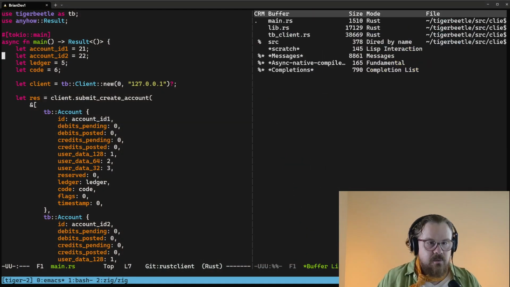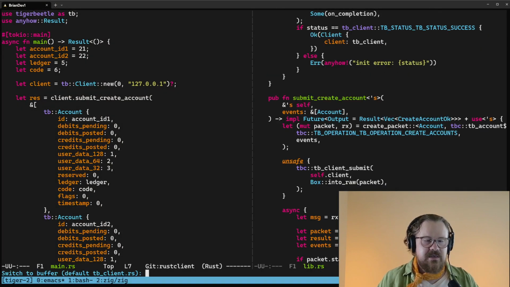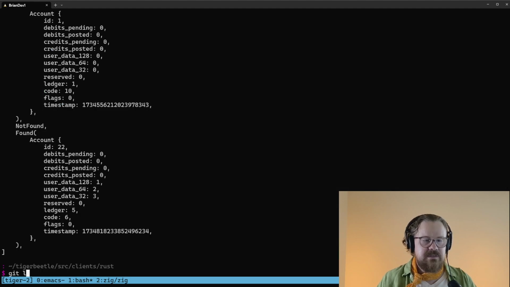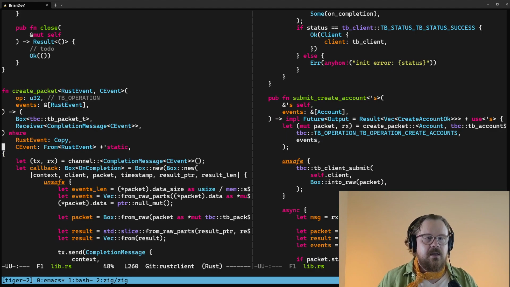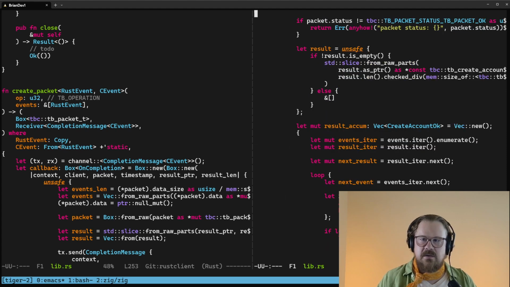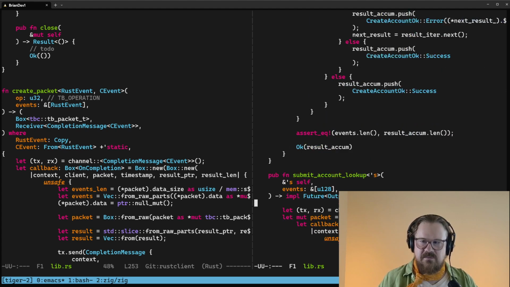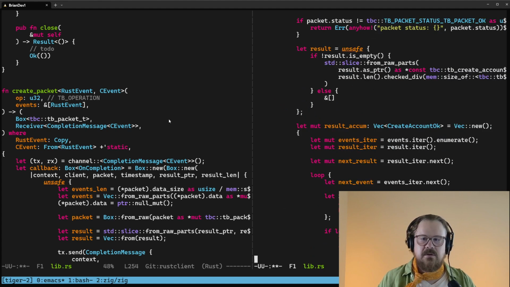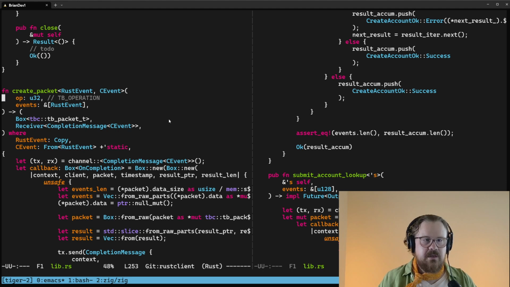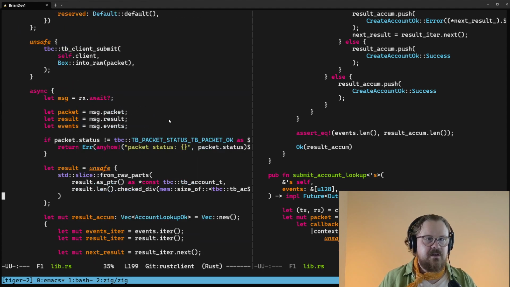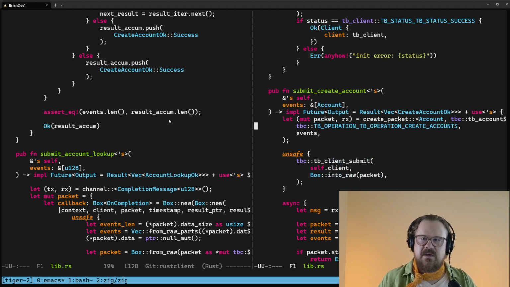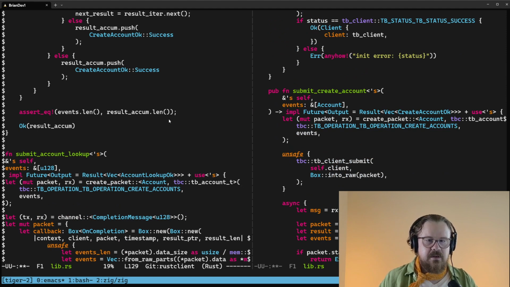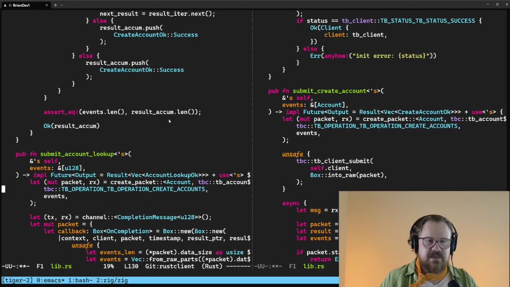All right, so this is all working. This generic function works for the one case we've applied it to. And now, let's see, did we checkpoint this? Git status, nope, let's checkpoint what we got there. And we're gonna reuse this create packet in our other request. So all of this is gonna boil down to, well, let's not do the work down here. Remember, we need to do our work on the left-hand pane. So we're going to take this much smaller amount of code and copy it into submit account lookup. And now these three things that have to change here, we just got to change those.